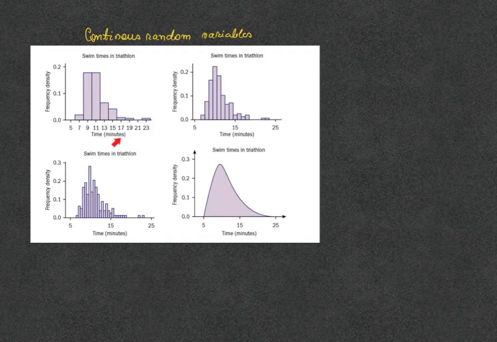So time is measured discretely because when we record times, generally we record it in seconds, but not in decimals of the second, fractions of seconds. But if we think of time, it grows continuously. So if we would be able to measure exactly the data and put it on the graph, that would be the graph. This graph is called a probability density function.